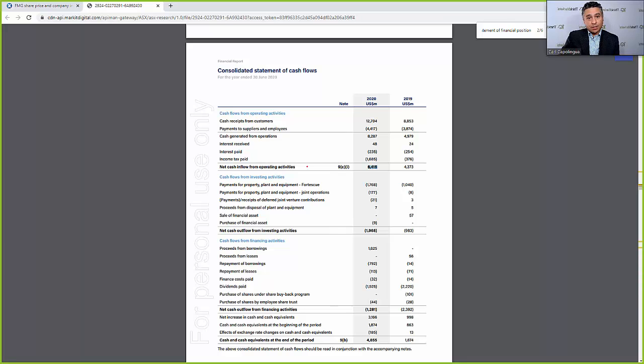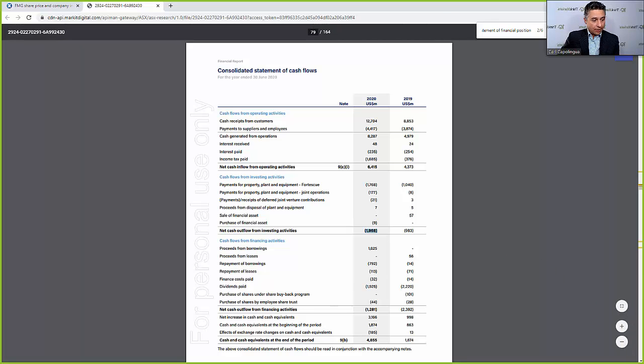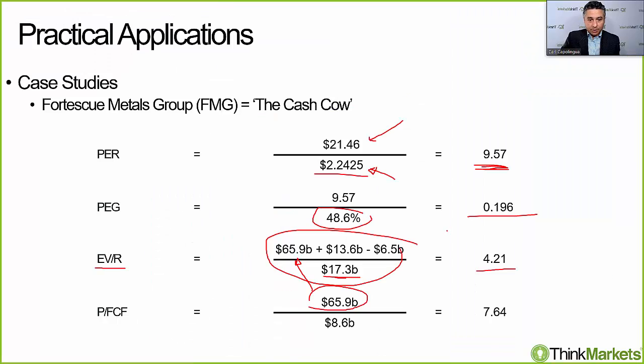Often, if you just look at total cash flows, companies can juice those. They can issue debt. It looks like Fortescue is maybe paying down debt here. And they can issue shares as well. And on the first pass, you might say, oh, the cash flow is positive. That's irrelevant. You really want to know free cash flows and make sure that they are positive and growing as well.